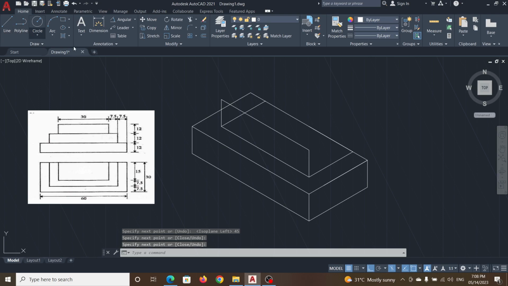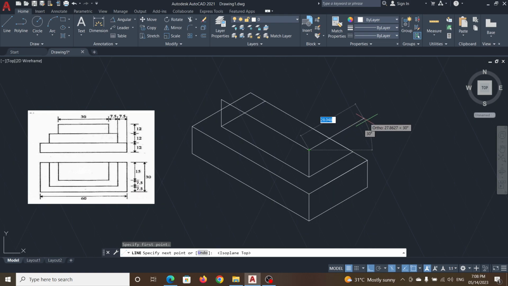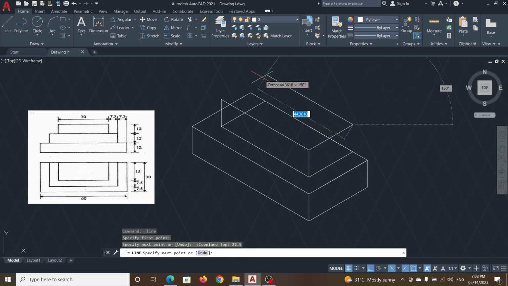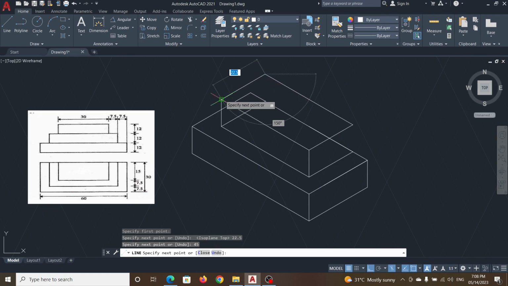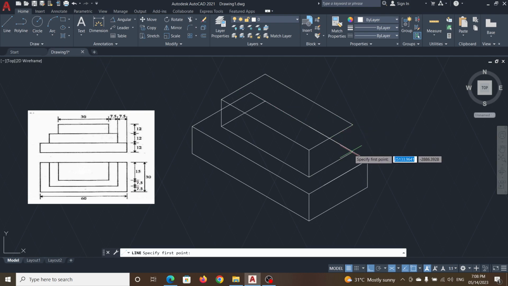Again you click it here. Width, you change Control F5, width is 22.5, length is 45, and just click it here. Now you just click the point here, and no need to worry about your planes.